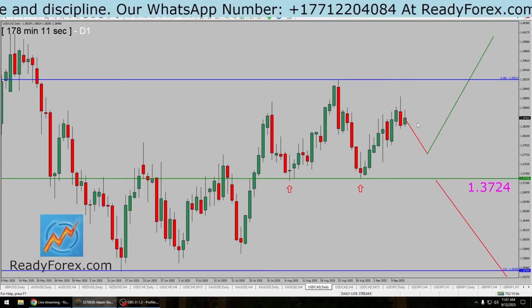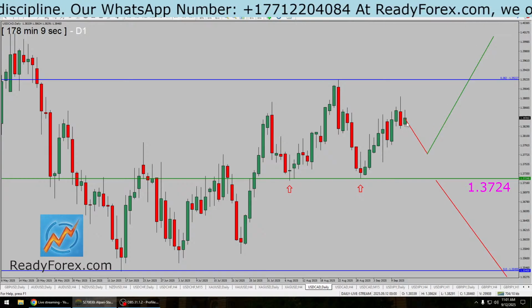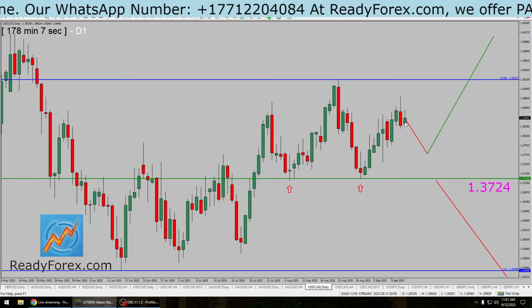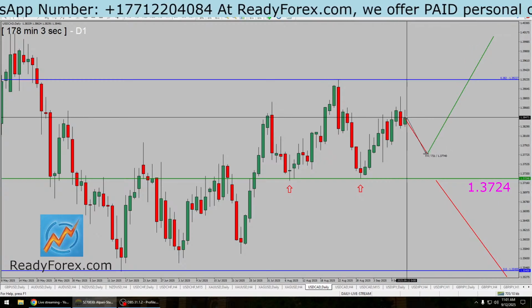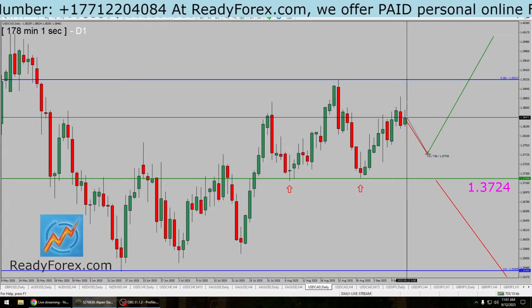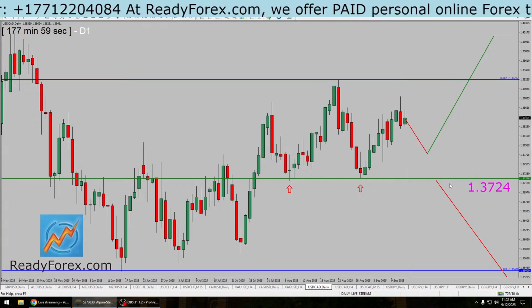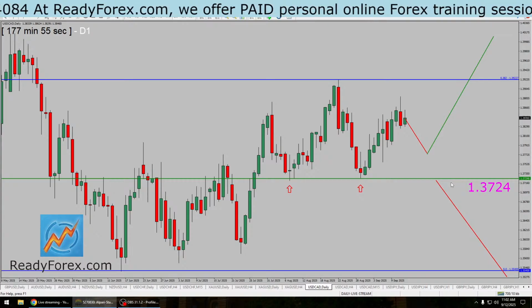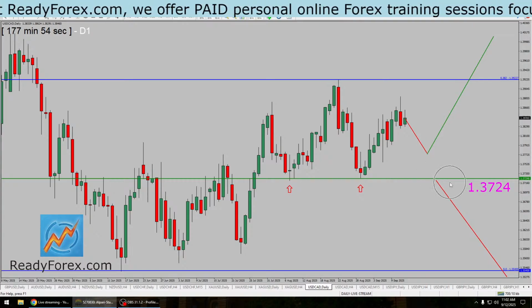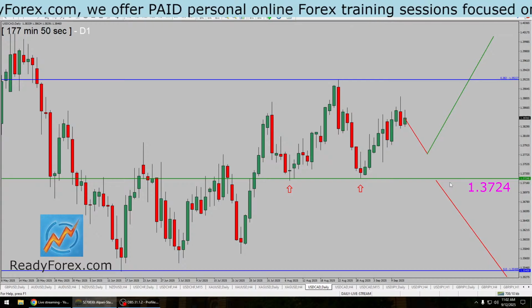So the way I think USDCAD has printed kind of a top over here, so at least on a short-term basis market is going to drop. If we get a further weakness in price action, like a break below 1.3724 level, then I expect further weakness in price action in loonie.